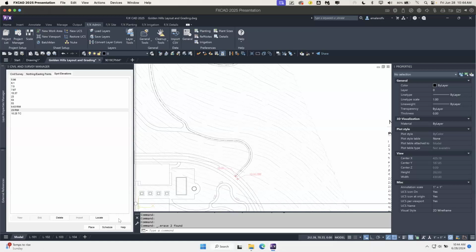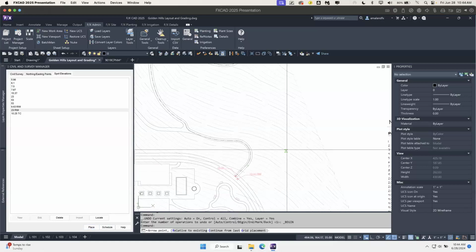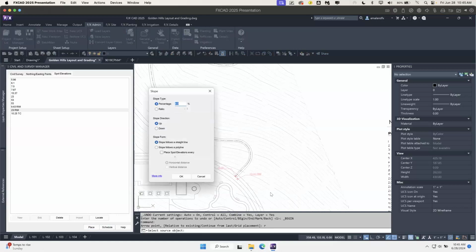So let's go ahead and place, and we're going to go relative to existing again. We're going to select a source object. And in this case, maybe I'm going to go 5% up and see how that goes.